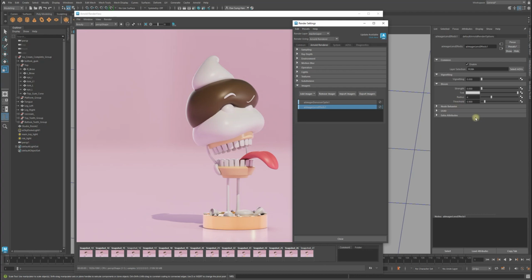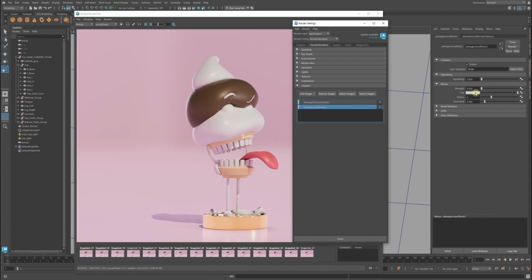So render settings, which is this guy right here. Arnold renderer, imagers tab, where initially we added the denoiser. Now I added the lens effect, which is right here.